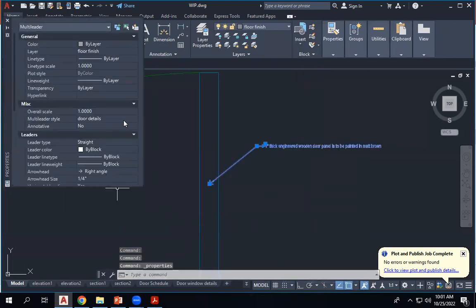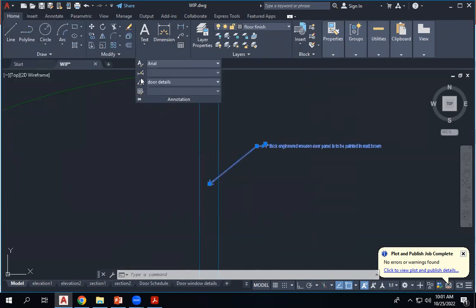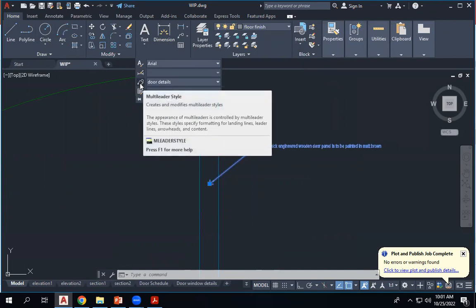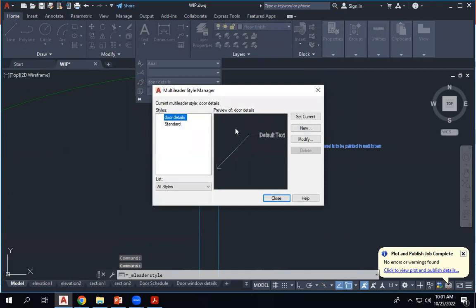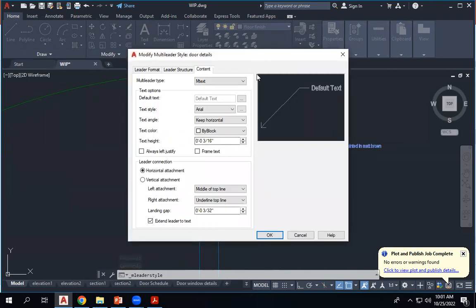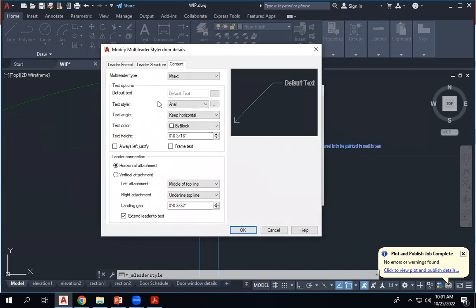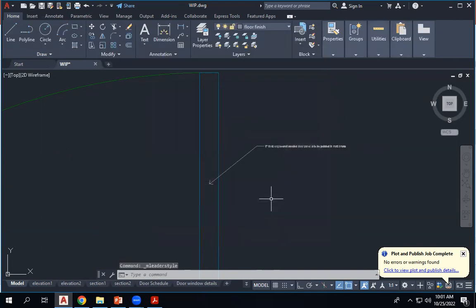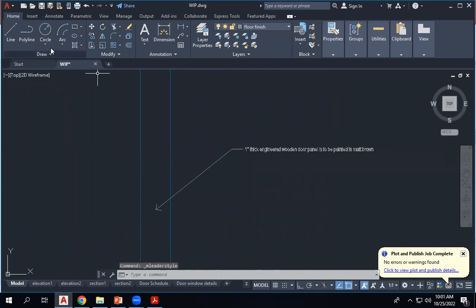Go to the properties, not the properties, sorry. Leader style, door details. I think you know these things, changing the text styles and all those things. Smaller.